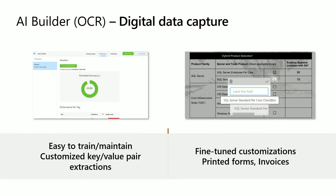Let me click down onto what exactly we have done on the digital data capture as the next step. In this step, we have about 350 types of contracts, and each one has its own variations. We took those contracts, sampled them, and trained an ML algorithm to provide the same output always. A contract is typically 135 to 200 pages, and we don't require all the data from it. So we needed to label what data points are required and only extract those components and then use them in the business process.